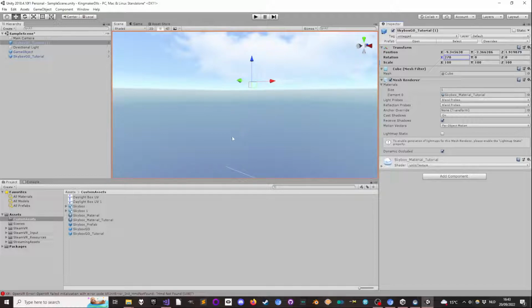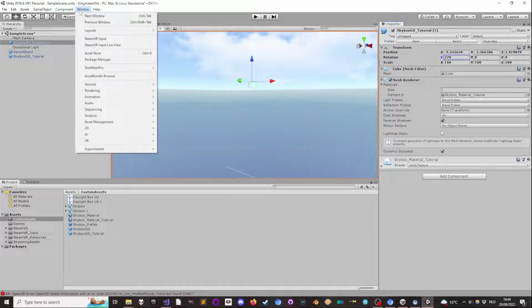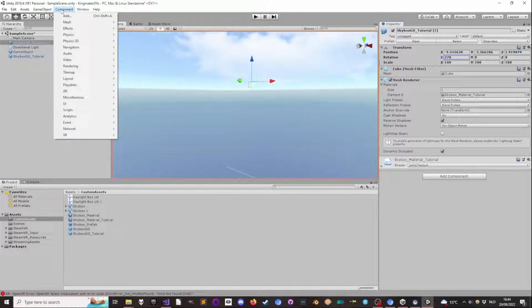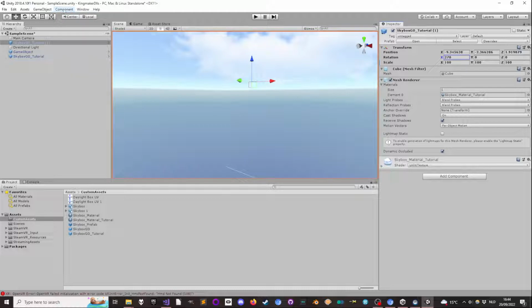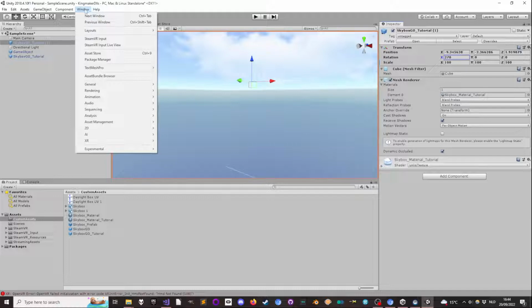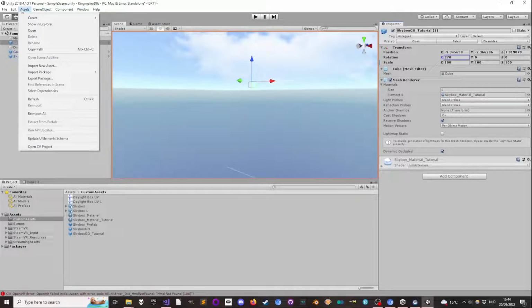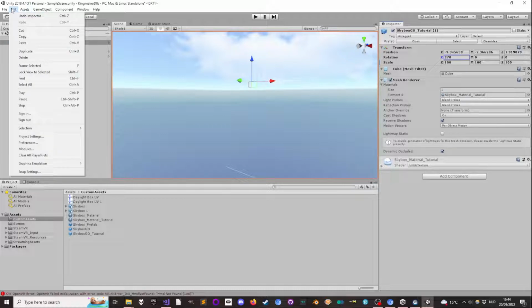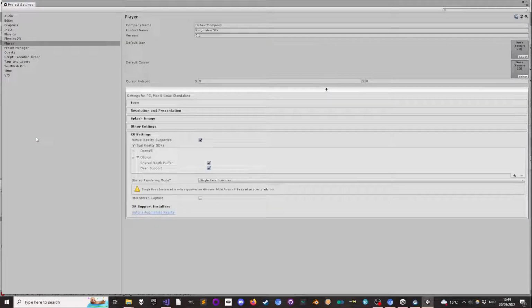Now that we've got our actual object ready, we need to go to, let's check, it was... Well, anyway, what you need to do is install the asset bundle browser right now, and let's check how to do it. It was by maybe going to project settings.